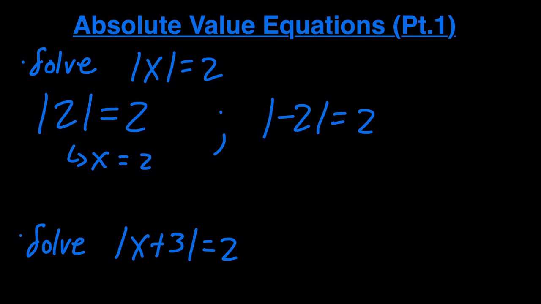The absolute value of a positive 2 or a negative 2 will always lead to the positive version of that value, which in this case is 2. So that means that not only does x equals 2, but x is also equal to negative 2. And with that said, we have solved the first equation. Not too bad, right? So remember that line of thinking. We're taking whatever we see on the inside and we're setting that equal to the positive version of what we see on the right-hand side and the negative version of what we see on the right-hand side. It's that exact same reasoning that we're going to use on the next problem.